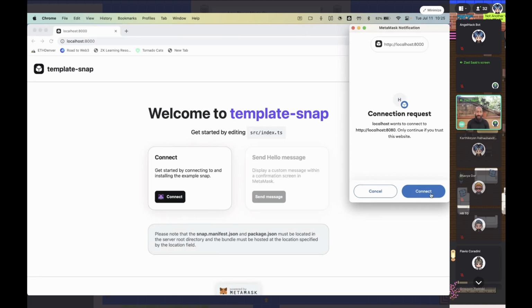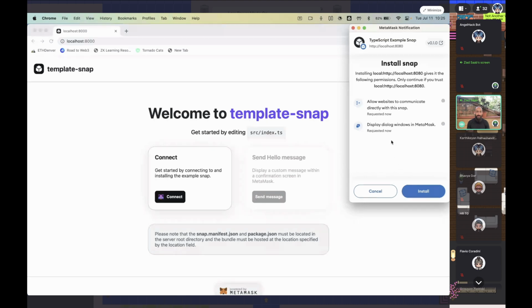And then when I click connect, when I accept that this website connects to this snap, then I'm going to get another window, and that's going to show me all the permissions that the snap is requesting. So the snap is requesting to allow websites to communicate directly with it. Right? This tells us that snaps are able to expose an API.